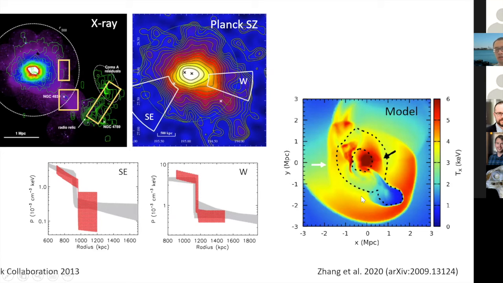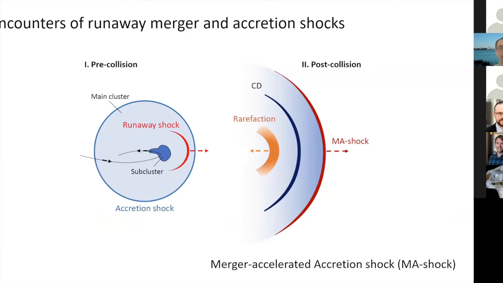And this is still not the end of the story. In the next few gigayears, these runaway merger shocks would continuously move in the Coma cluster outskirts until they encounter the accretion shock. And we know that at the boundary of the intracluster medium, there is an accretion shock which separates the hot ICM and the cold IGM. And generally, when the runaway shock collides with the accretion shock, three discontinuities are formed: a forward shock, a reverse shock or rarefaction, and also a contact discontinuity in the middle.